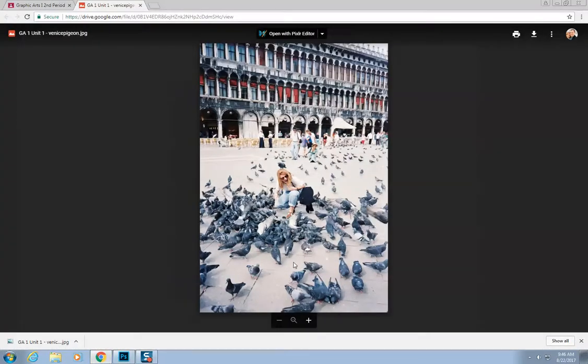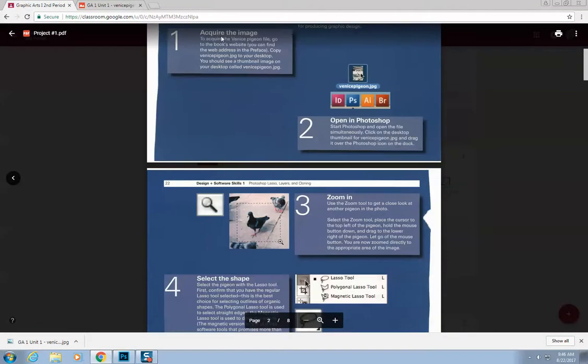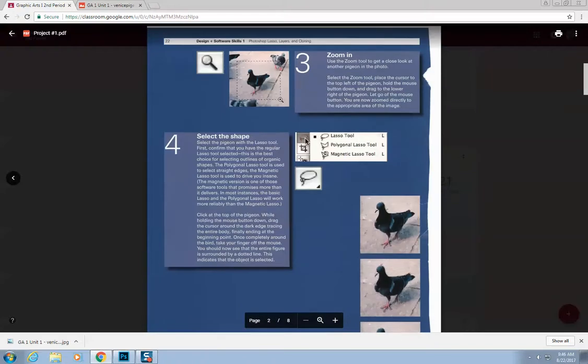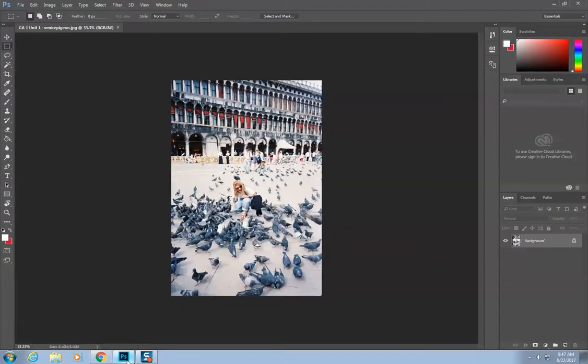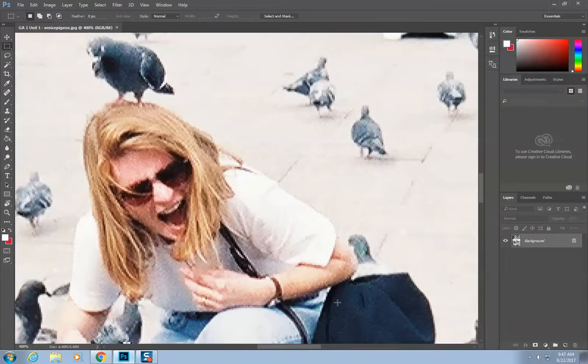We got it opened. Okay, next step, let's go to our directions here. So I'm going to go back to my directions. Step 1 was acquire the image. Step 2, open Photoshop. Step 3 is zoom in. Okay, so I'm going to hold down the Control key, which is right below the Shift key. It says CTRL on it. Hold down the Control key and then the plus key. The plus key is right next to the backspace key. It's plus and equals. Control plus, Control plus. That's what I'm holding down.